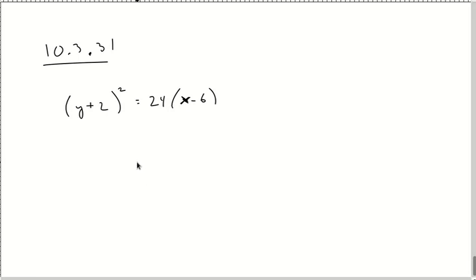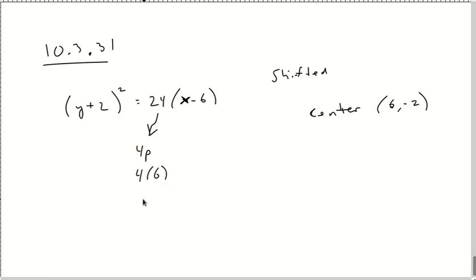Okay. So, this is a shifted one. Notice that we have like this plus and minus stuff here, so it's been shifted. And we have a new center. You can see the center there is not 0, 0 anymore. My x is a 6, and my y is a -2. Again, you're just corresponding to the actual letters there. So that's my new center. This right here, that 24, is 4 times p. Well, that's 4 times 6 is 24, right? So p is equal to a +6, just in case somebody asks.